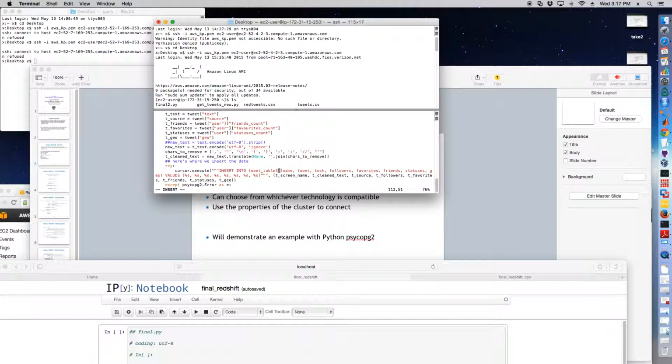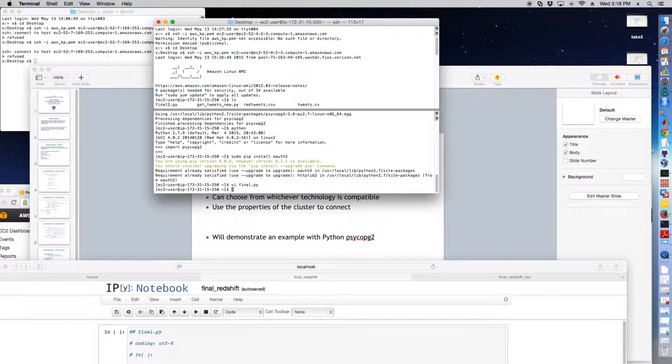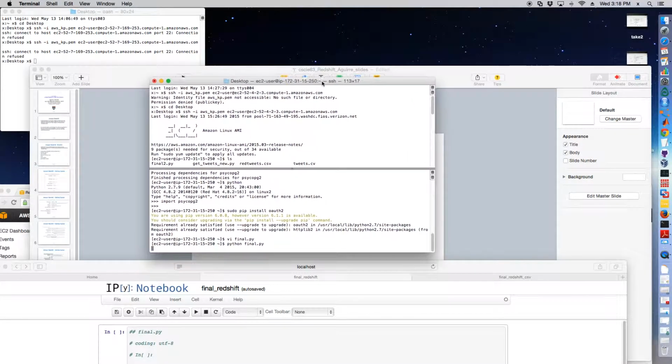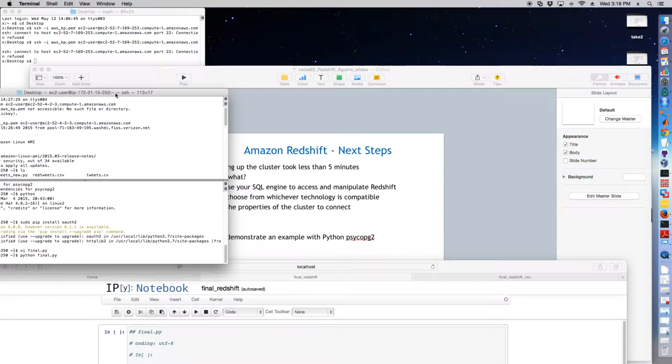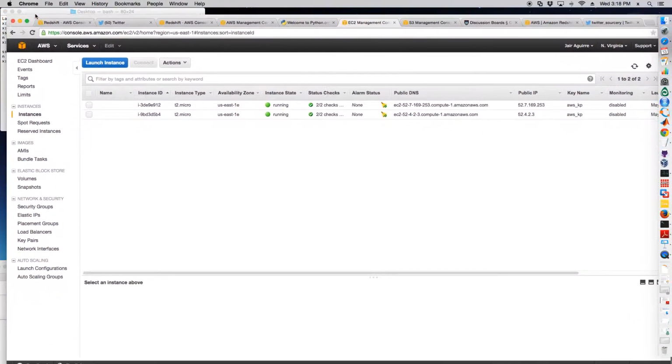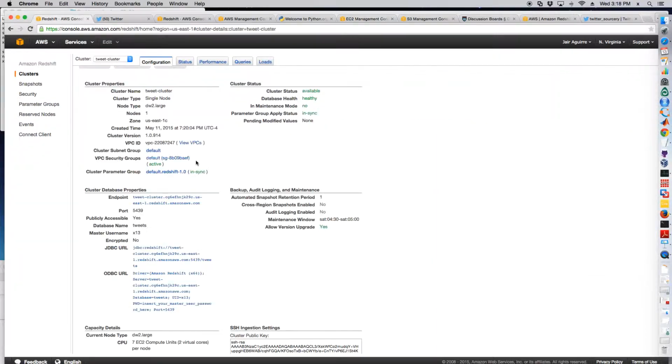All right. So we've now got 4 tables on this database. There we go. All right. So I'm going to run this code, and let it go for a little bit. And now what we can do is go to the Redshift web interface and see if this thing's actually working.